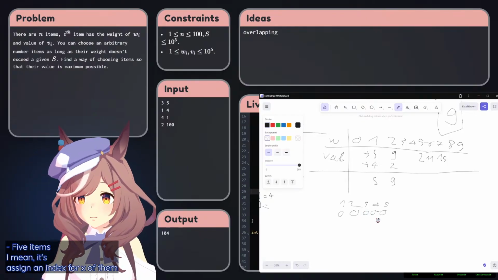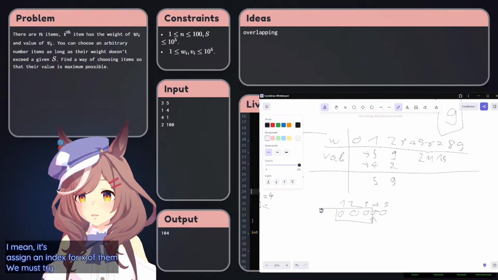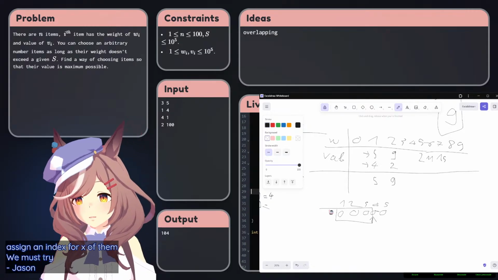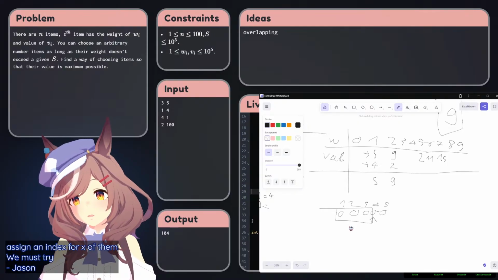So when we are at the index 4, we must try all other combinations, which will not end well.